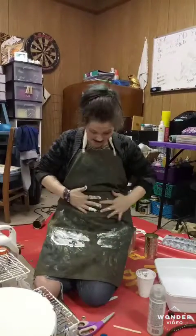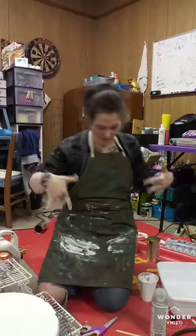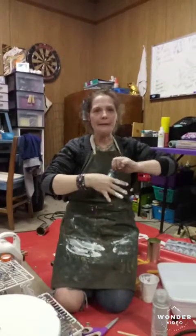Wiping on my apron. Look at that. Woo! That's what I do all the time. That's why it looks like that. That's why we wear aprons, people. Aprons.